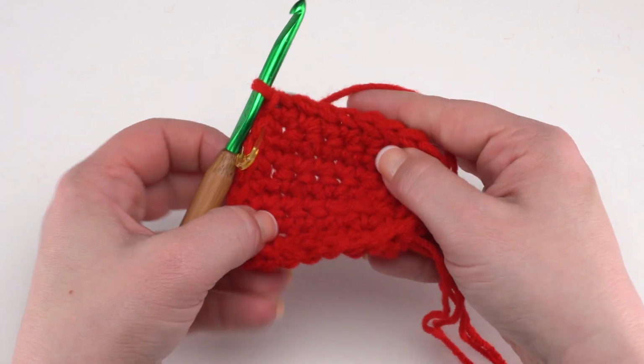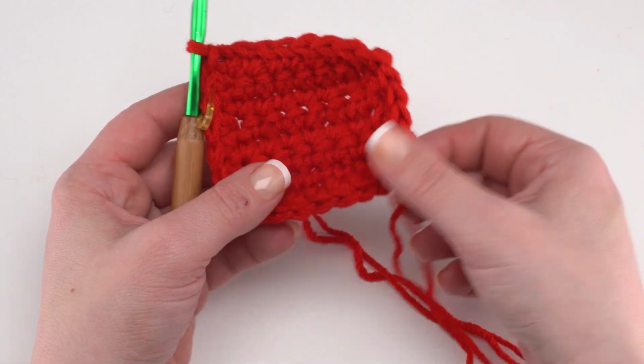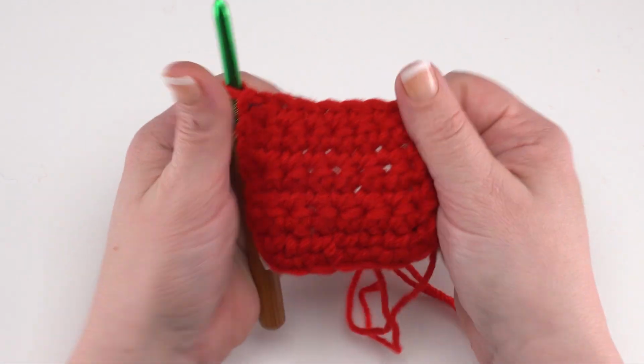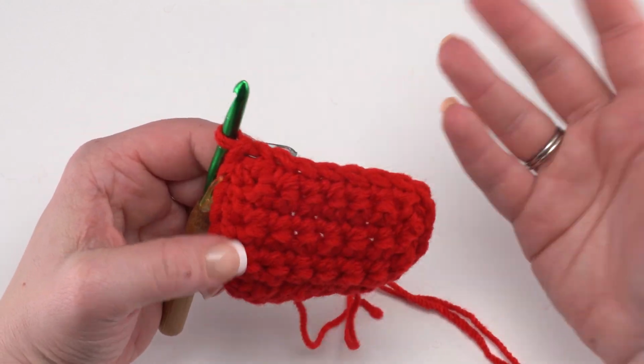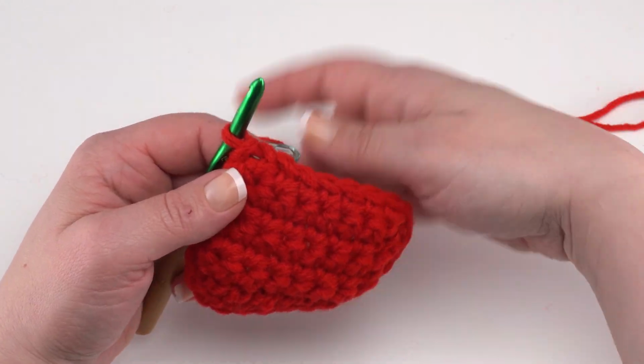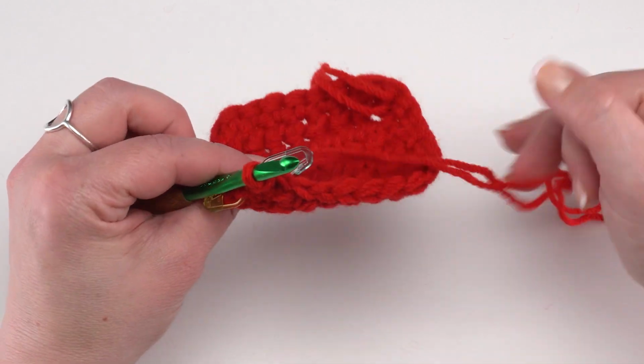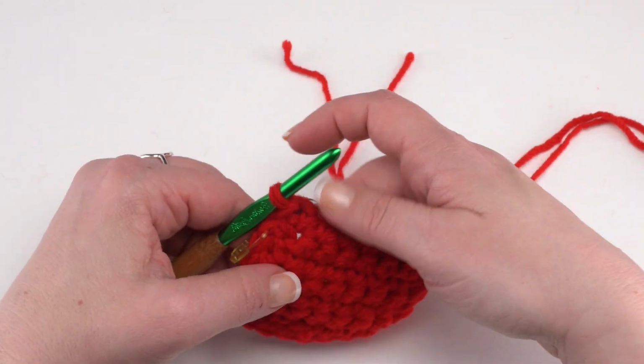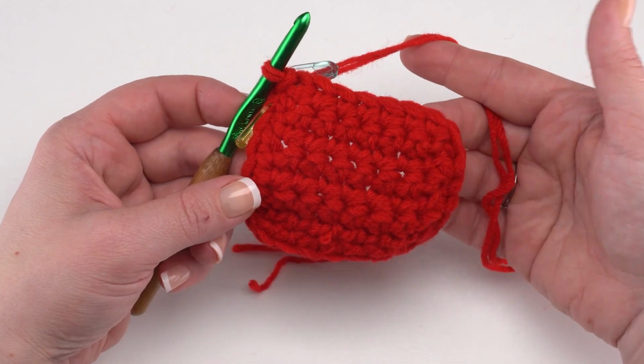And you can see now it really wants to kind of curl up this way. We want to be working from the outside of the bag, so we can simply flip it around, turn it basically right side out. It's kind of like any other sock or bowl. If it starts turning the other way on you, you just flip it around the other way. But we want to have those ends on the inside where we can weave them in later. So with that, we're now ready for round 8.